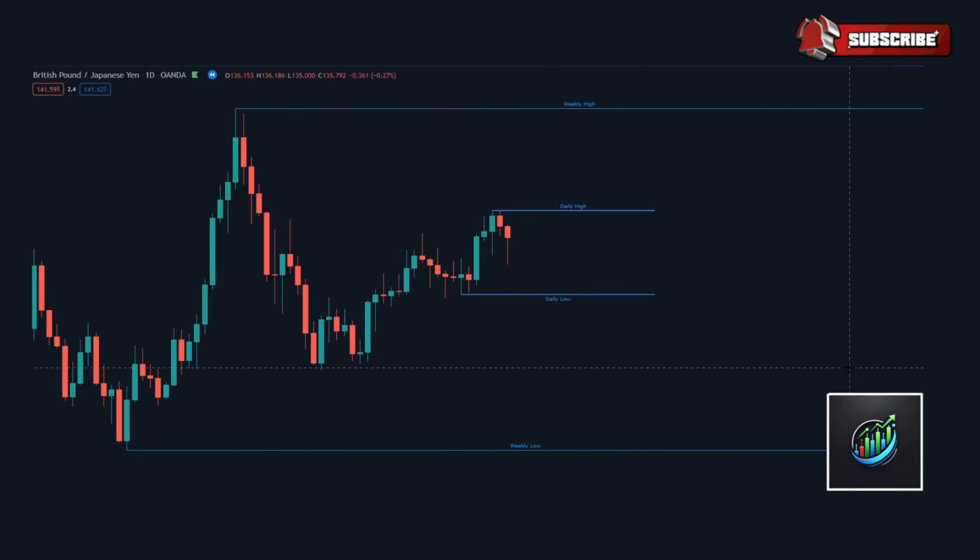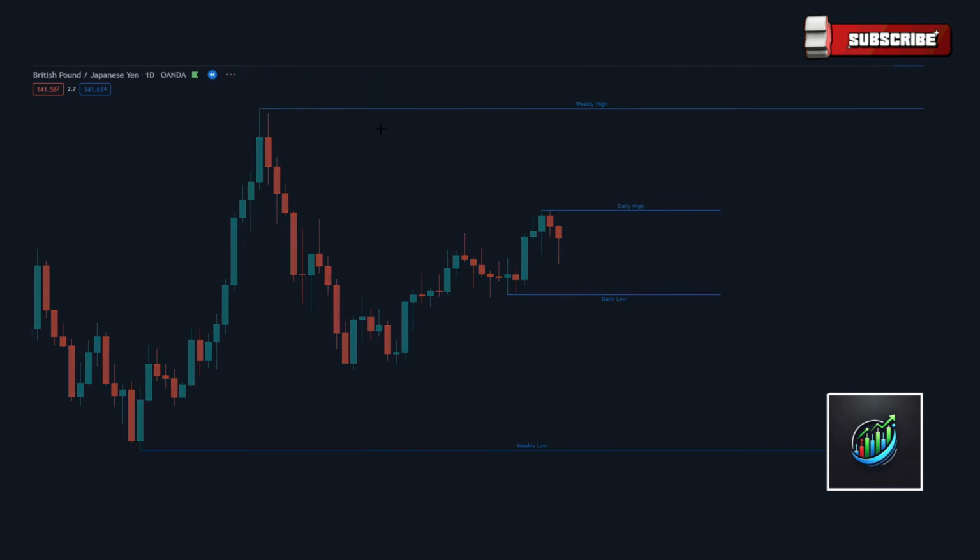So now that we have the daily highs and lows on our charts, we can also take things one step further. We can see that price broke to the upside with momentum. If we track back, we can see this down move candle that originated the move that broke structure. So we can see that we have a daily order block as well in and around this particular price.